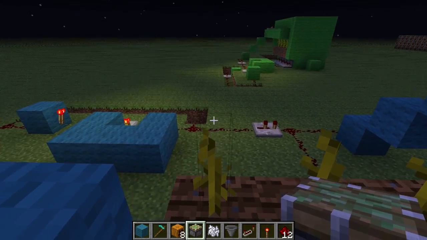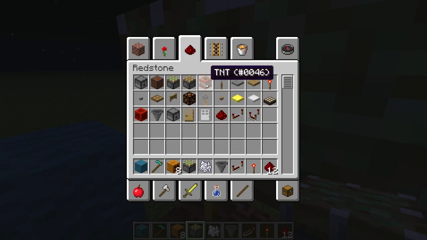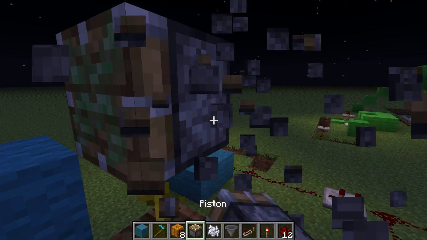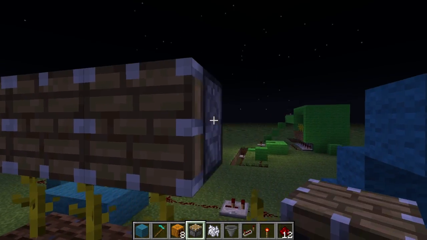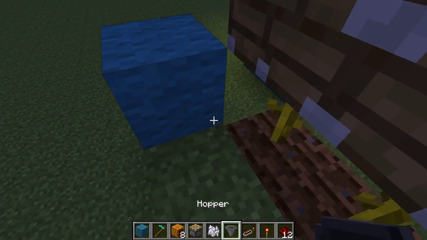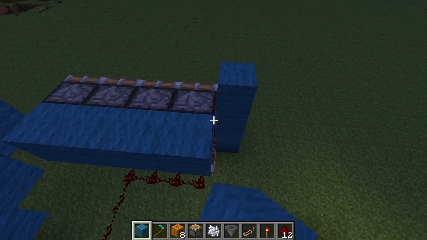And we can place these pistons here as well. They don't need to be sticky pistons actually. I will grab the actual pistons to show you how to do it. So you don't waste resources. I don't want you guys using anything you don't need to. So you stack that up. We do a line across the back here.